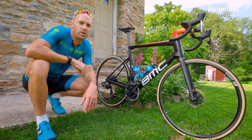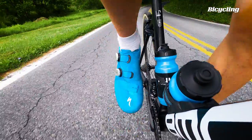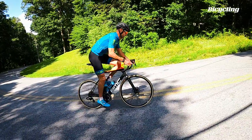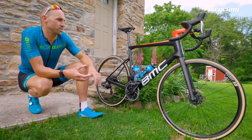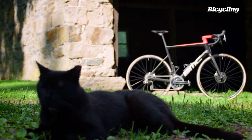The SLR 011 uses a new carbon material. The intention is to make the bike more efficient and more resistant to side-to-side flex when you're pedaling out of the saddle. BMC also claims this bike is a little bit lighter — at just under 16 pounds, it's pretty stinking light. So let's take it for a ride and see how these claims hold up.